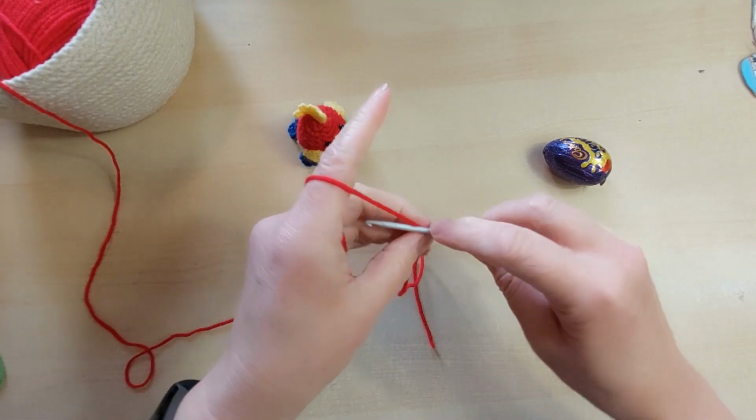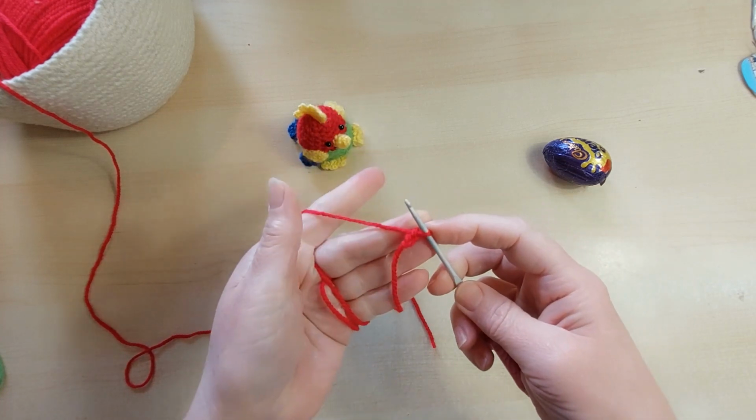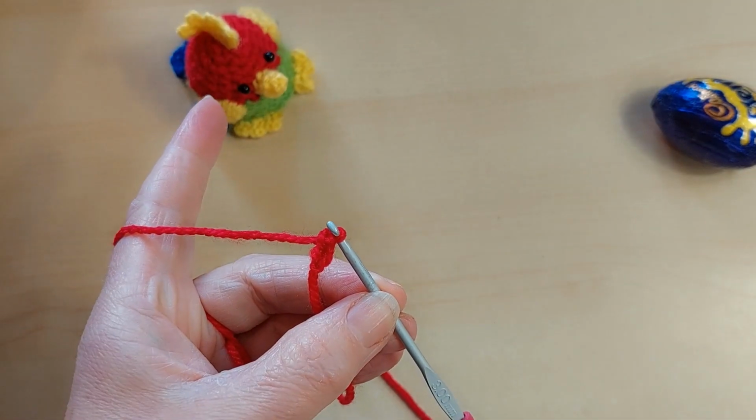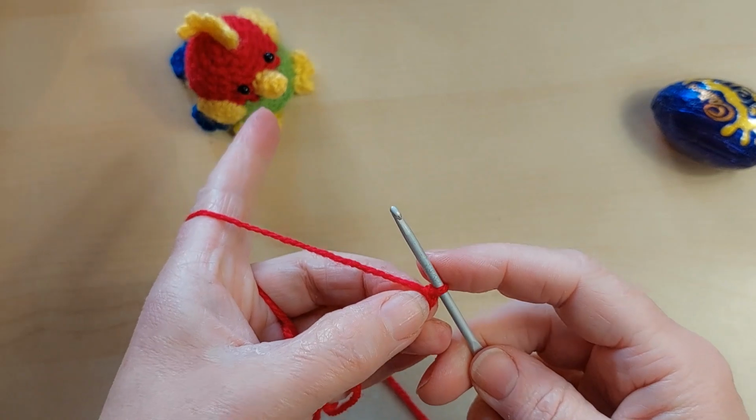We're going to do our 2 chain like I always start my amigurumi. So there's our 2 chain. And I think, shall I bring the camera a little bit closer? So bear with me, see if this works. Yay, I think that's a little bit clearer, isn't it? Red's a bit of a nightmare anyway to show.